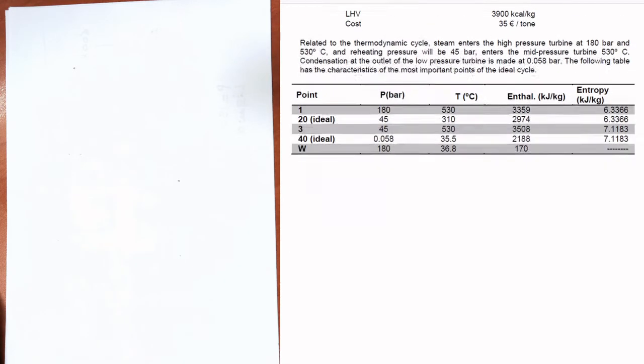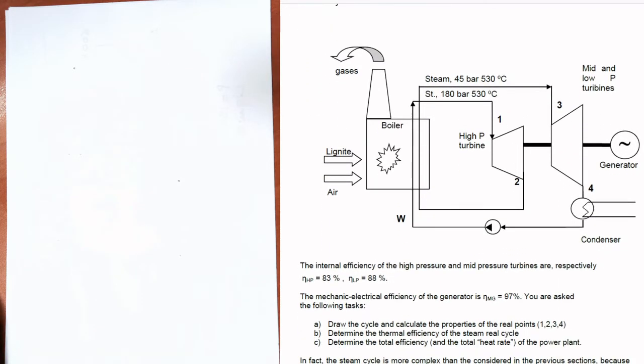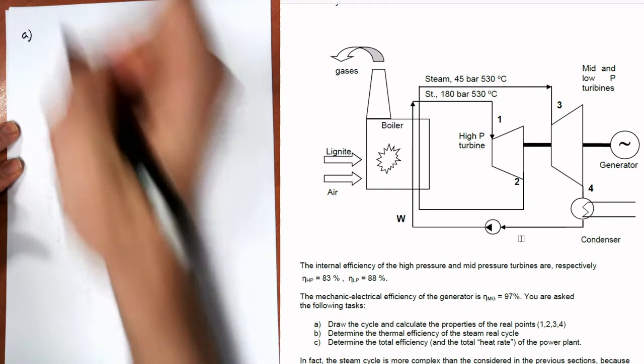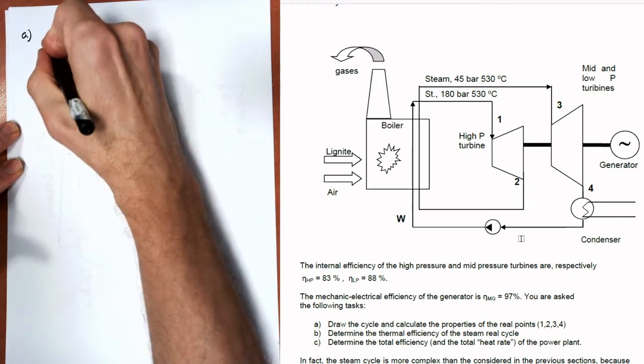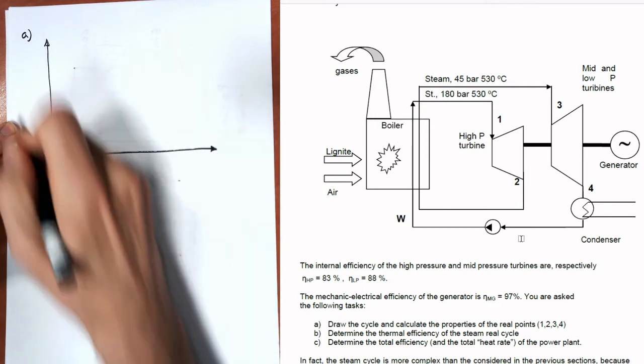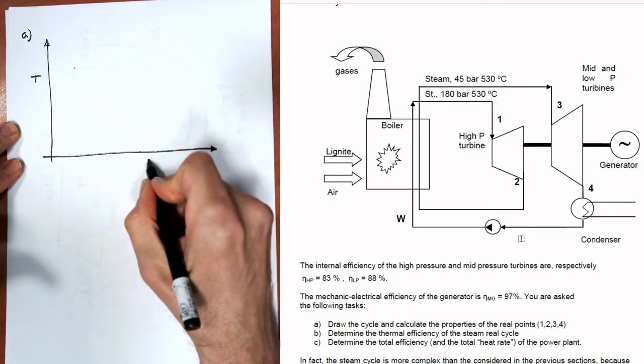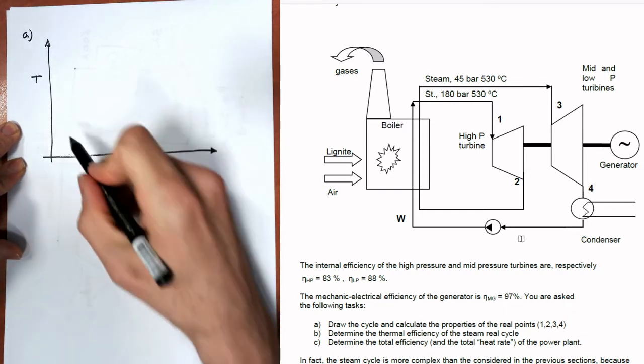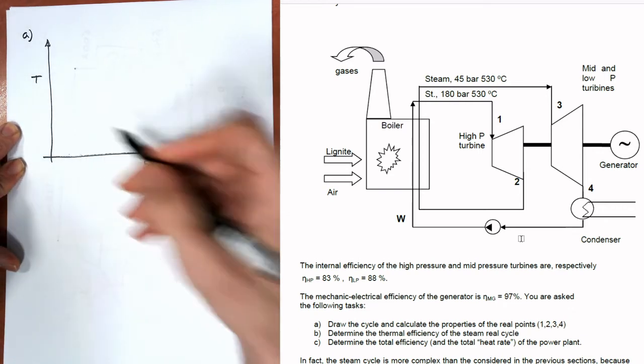Let's see first how this power plant is. Here we are burning the lignite, so we are transferring heat to the cycle at the boiler. Let's start by first drawing the TS diagram. This will reveal the most important information for us to make the following calculation, so it's very important to do it accurately and to know how to do this step.